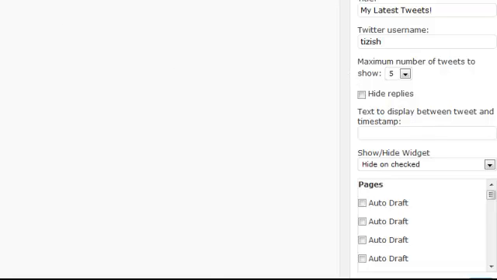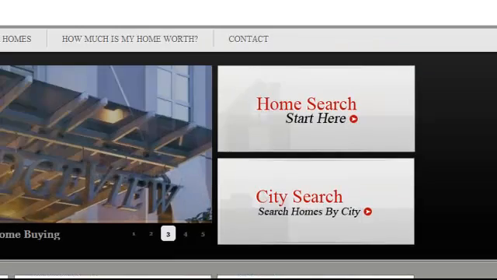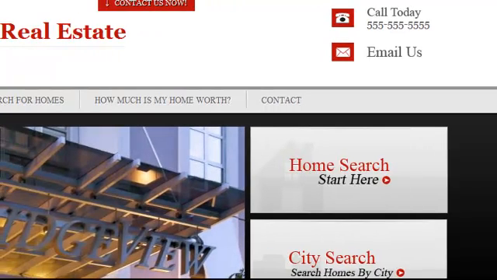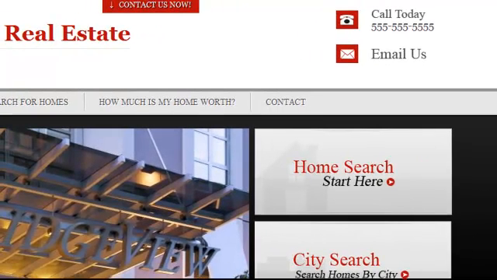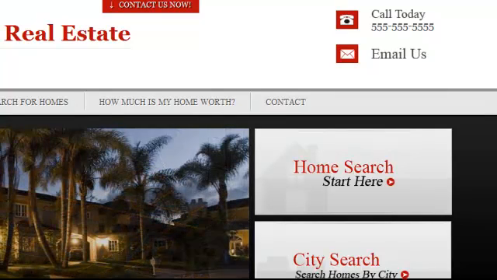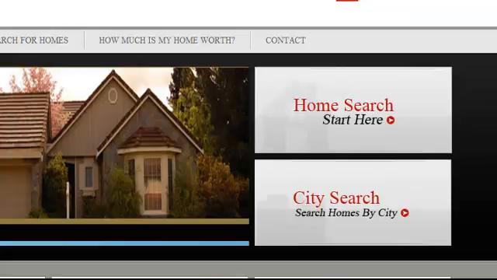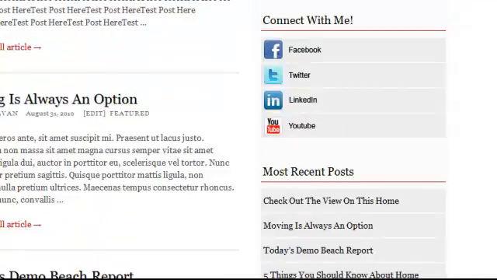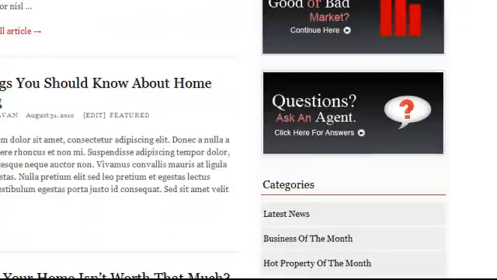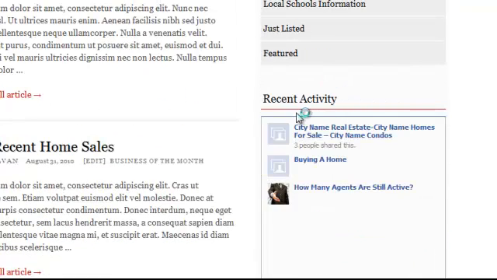And now at this point, we could go to our website. Let's hit refresh. And now as the page is loading, what we're going to see when we scroll down are all of those Facebook social icons, the YouTube latest videos, and then your latest Twitter tweets. So here's the first one, recent activity. These are things that people have shared, yeah, people have shared these latest postings pretty much.